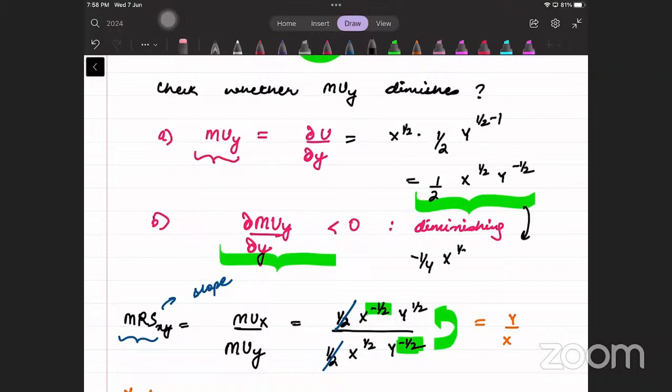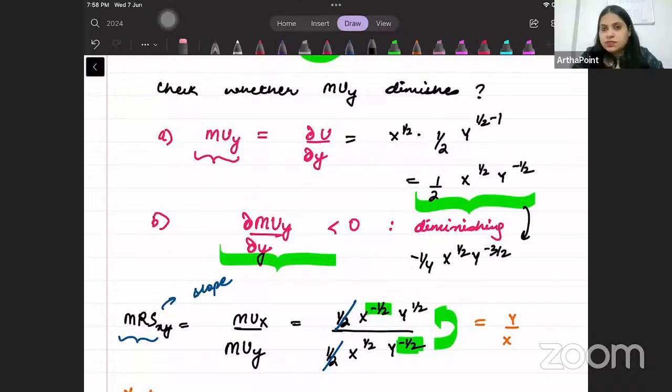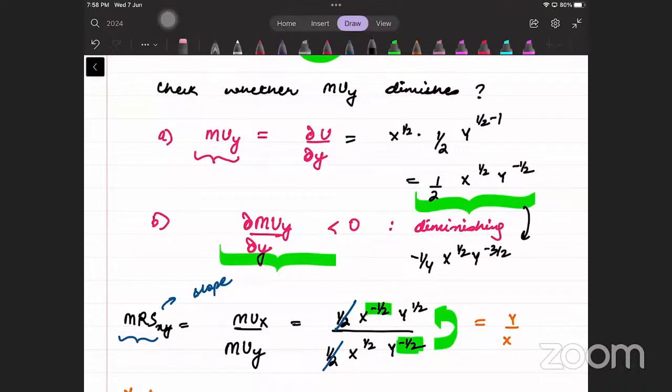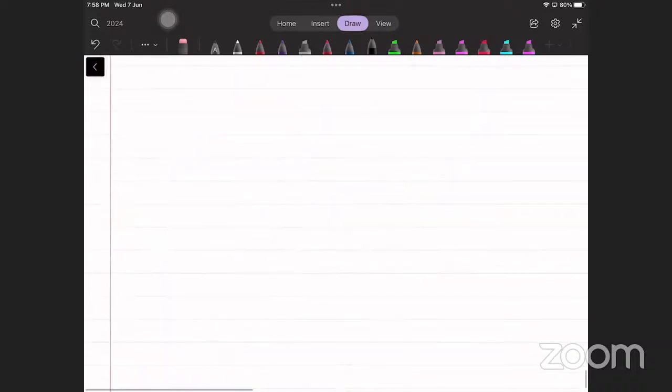Excuse me, ma'am. Yes. Ma'am, I just want to ask you whether we can check it with the help of a graph for the marginal utility of y. Like we are moving along the IC. That marginal utility of y comes out to be root x upon 2 root y. Like, and if we are moving from left to right on the IC, then we can observe that x is increasing and y is decreasing. So from that, we can observe that marginal utility of y is increasing. But if we differentiate it with respect to y, then it is decreasing. So what should we consider? Like marginal utility of y is increasing or decreasing?